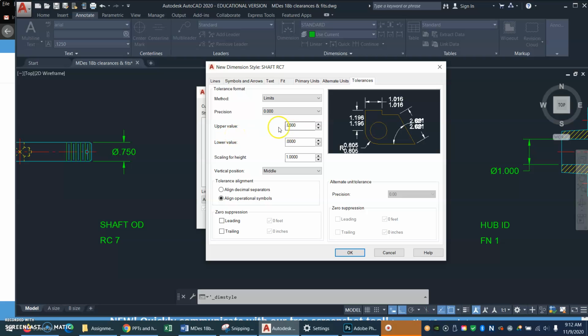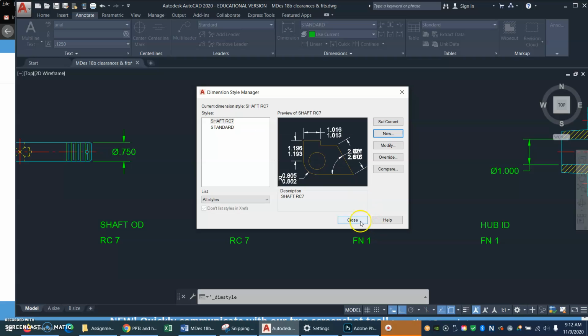What if our shaft were going to stay at 3/4, and then minus 2.5 thousandths, let's say. I'm just making up a number. I don't need to fool with the zeros here. This will be fine. I'll say OK and go see what happens.